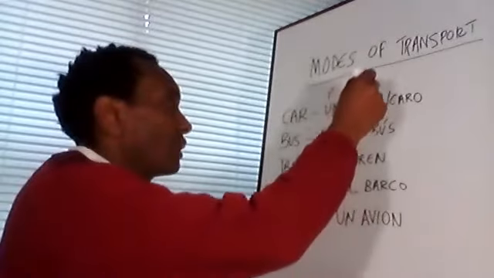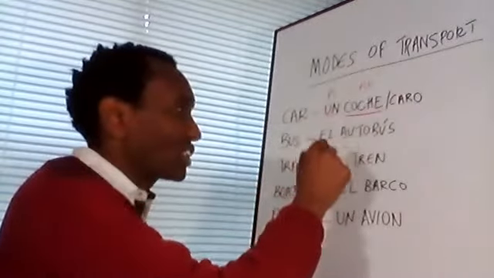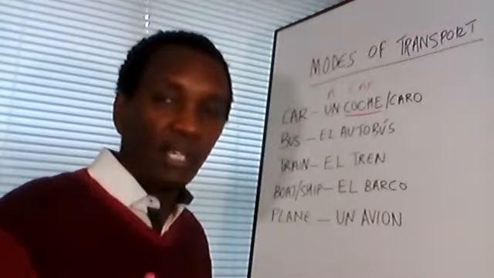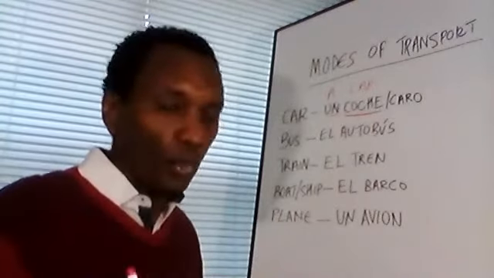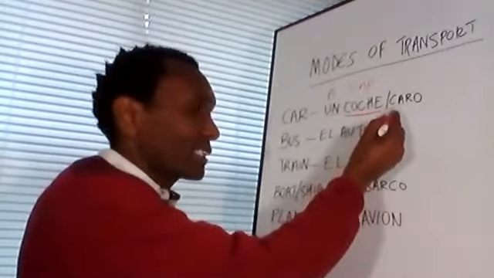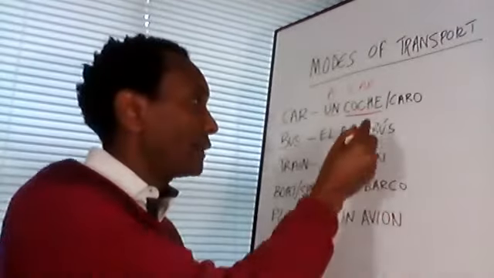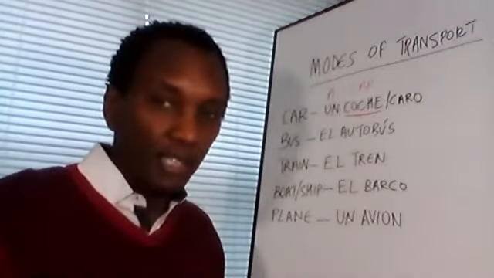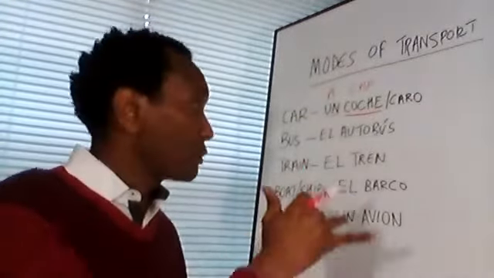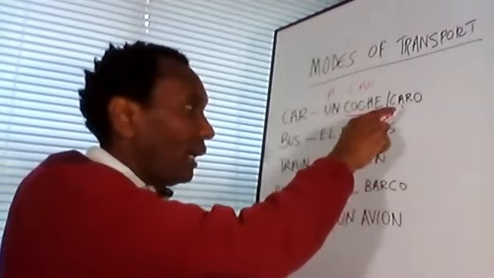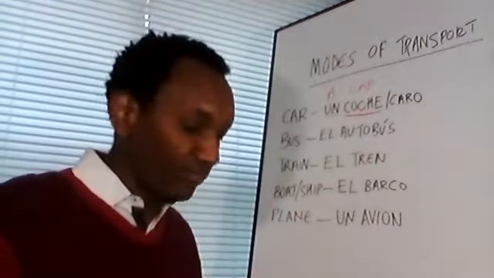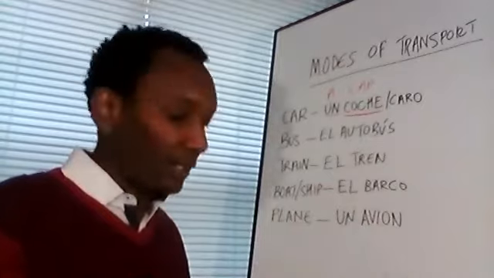Now you've seen I've written un coche slash carro, C-A-R-R-O. That's because Spanish, just like any other language, has the influence of the other languages that it comes into contact with. And mostly, you can tell this is borrowed from the word car. You hear of Spanglish, where there's English influence in Spanish. So there are people who are going to say carro in Spanish, and you can tell the influence is from the word car in English.